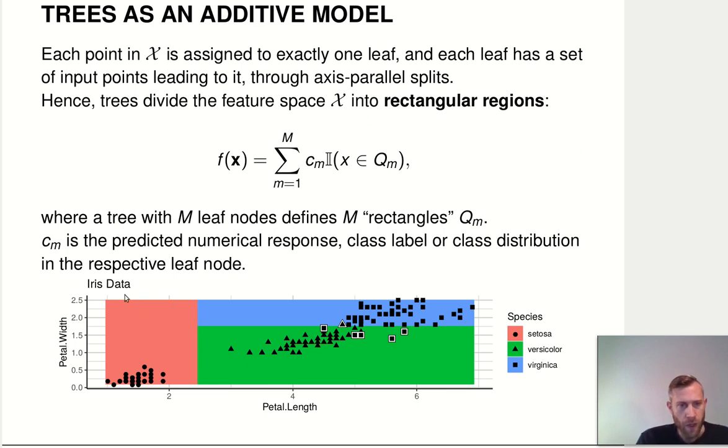So if we visualize the tree that we've seen earlier on the other slides, for the iris data, for example, we get a tree like this. So if petal length is below 2.4, we always classify setosa. So that's the rectangle for that first terminal node. And then we make another split. For the data on the other side, if petal width is above 1.7 or something, then we assign virginica and if not, we assign versicolor. So that would be a very simple tree with three terminal nodes. That's the visualization for the iris data set. The important thing to take away here is that we can understand the functions that are learned by these tree models as essentially a rectangular tessellation of our input feature space, where we predict a constant value in each of these rectangular areas defined by the tree.